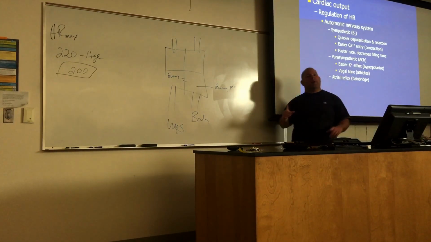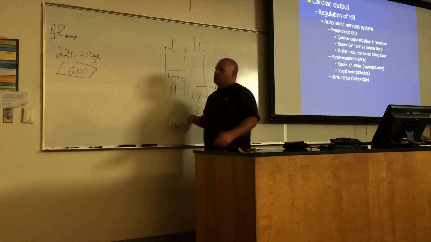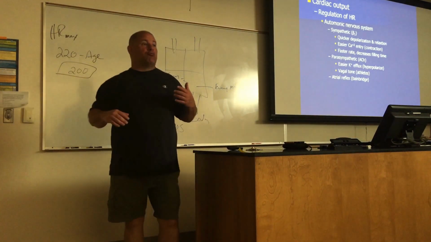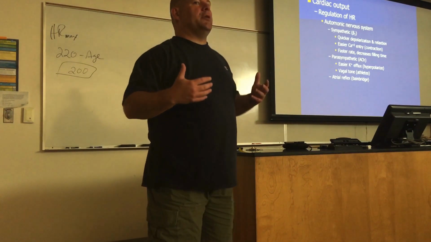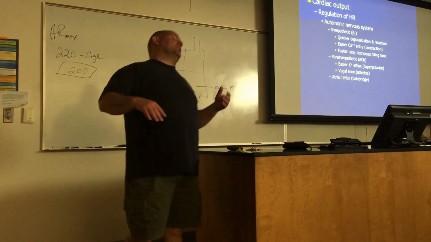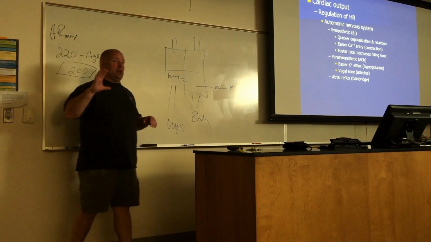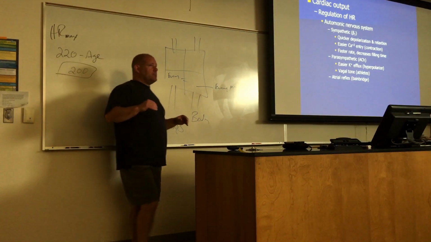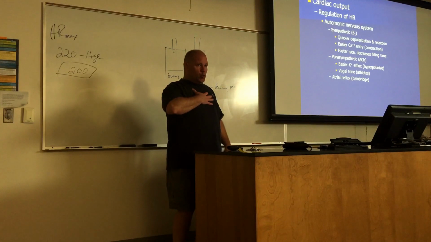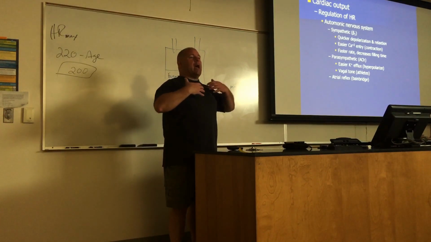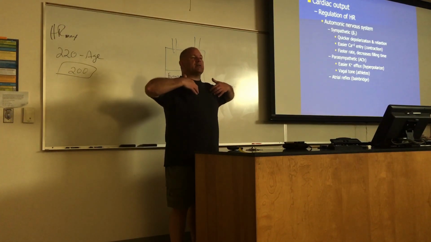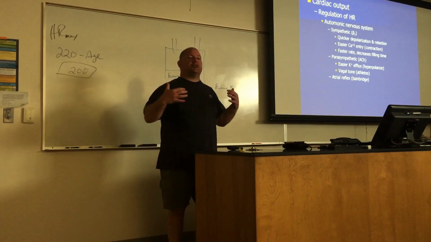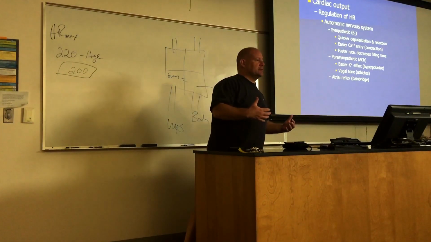So when you watch somebody, and you can see this when they take really deep breaths, and again, you'd want to do it on healthy people because people with asthma, chronic obstructive pulmonary disease, they respond differently. So here with the Bainbridge reflex, when you take a breath in, okay, what happens is that creates a negative pressure in my chest. That negative pressure gets transmitted to my blood vessels.